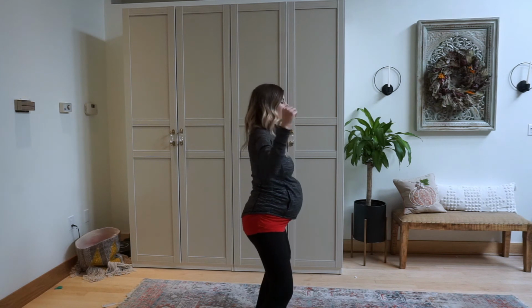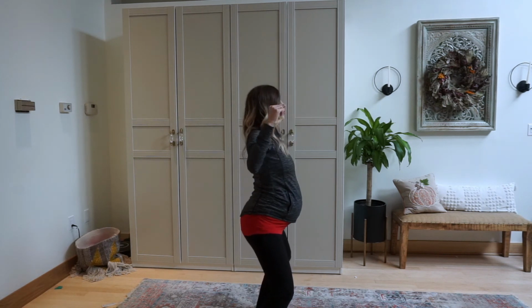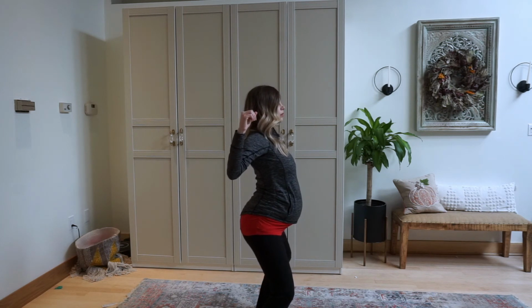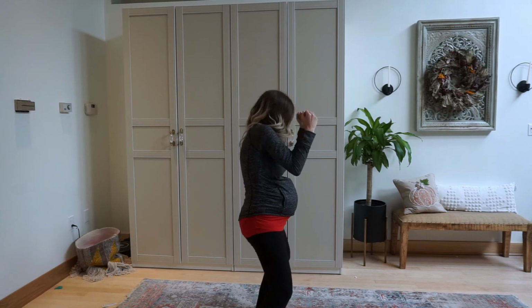And here's a side view. Sorry, I'm pregnant, so it's not as easy to tell, but as you draw your arms in, tucking in your tailbone, and as you pull them back, pushing out your tailbone. So you're getting a nice little wave in your spine as well.